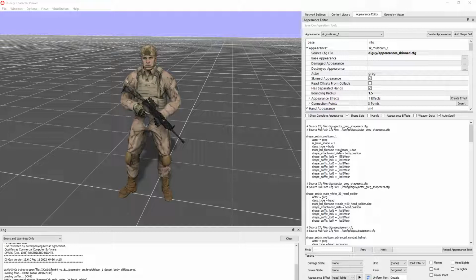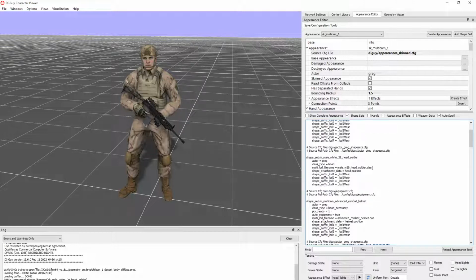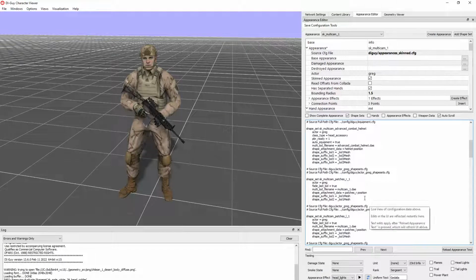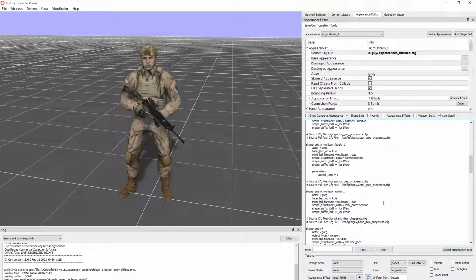I'm not going to go through all of the details here. They are a little complicated. It will probably take a while, but one thing to just be aware of is that when you see this shape attachment data, it's saying that this body mesh, so it goes and sticks that suffix, but this is the name of the file of the data in 3ds Max, and this is the joint or link that it is getting attached to. So most of the time it is position, but not always. And that's how to think about this.